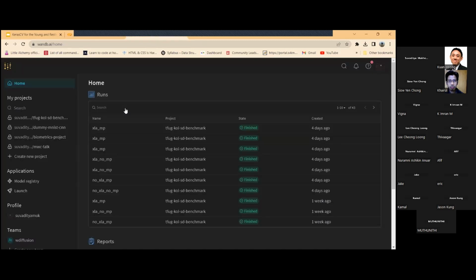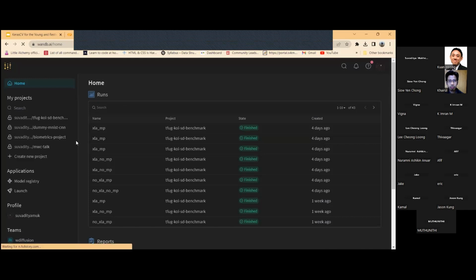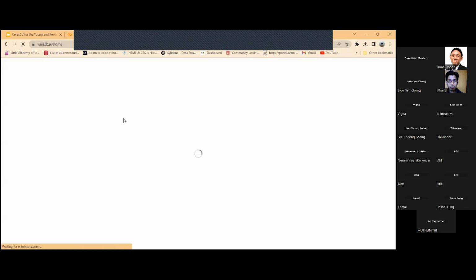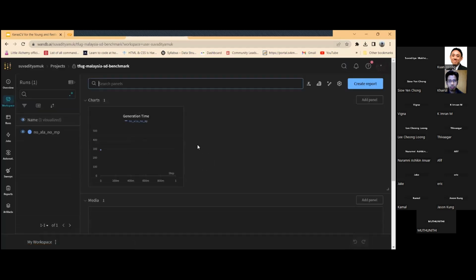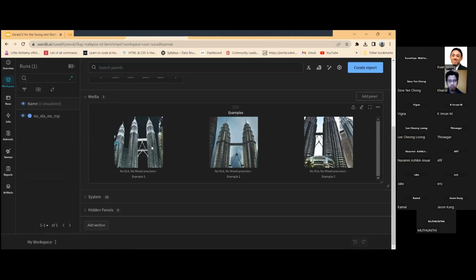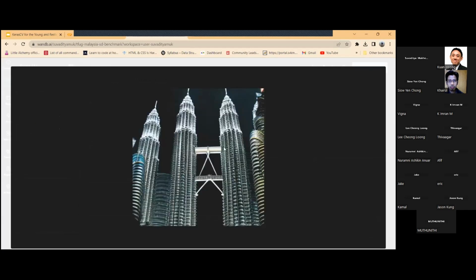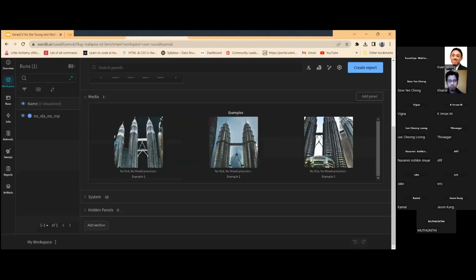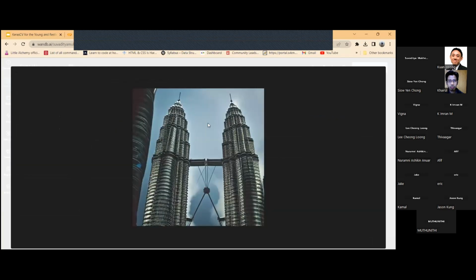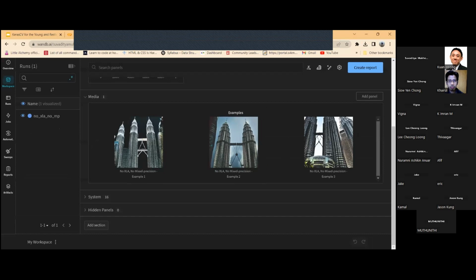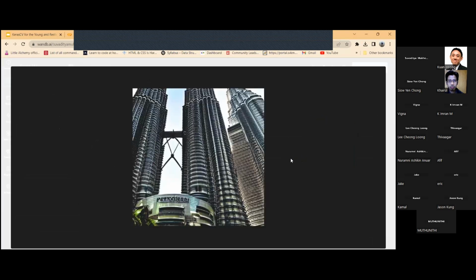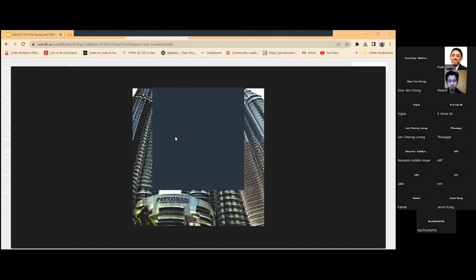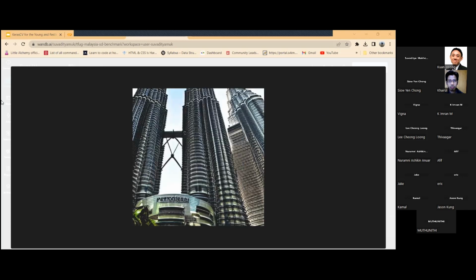Yeah, so it seems that our run is complete. So let's look at the images. Well, that's the kind of images we get, and I'm pretty sure the Petronas Twin Towers aren't three towers, or that they don't have two bridges between them. But yeah, it seems that's the model's thing. This one looks interesting. Well, not sure how the fungus part plays in, but yeah. And this one too. This is quite interesting as well. Fungus, no fungus infection. I agree. It seems the model is confused. So fungus isn't something it learns well.